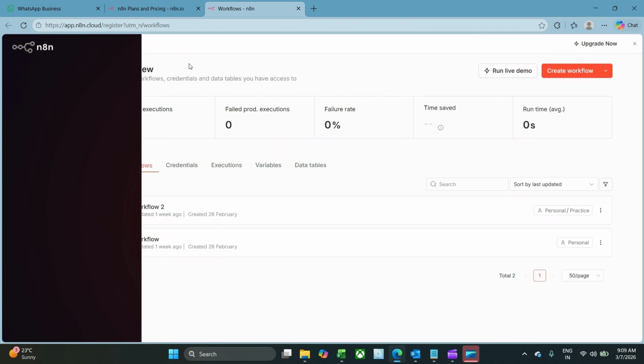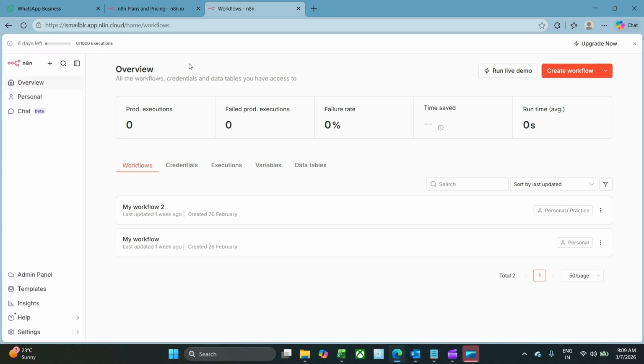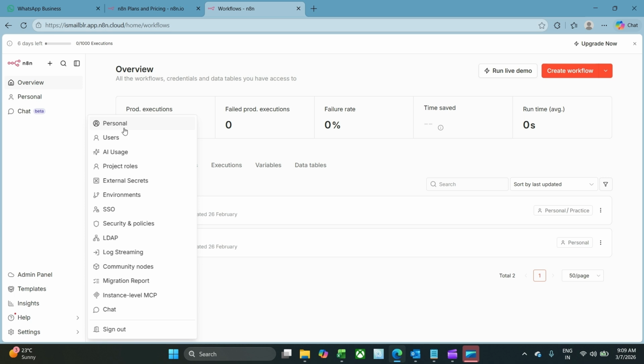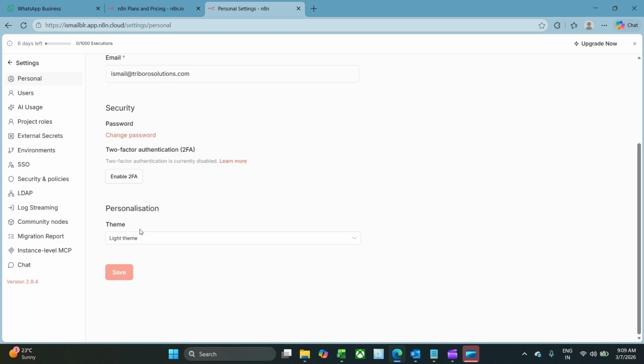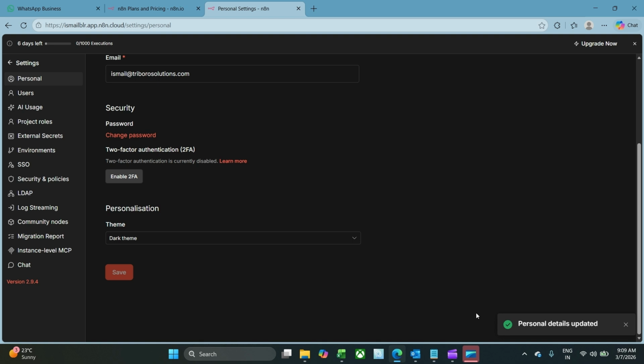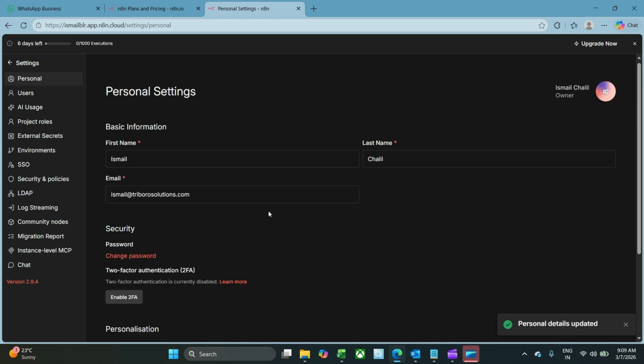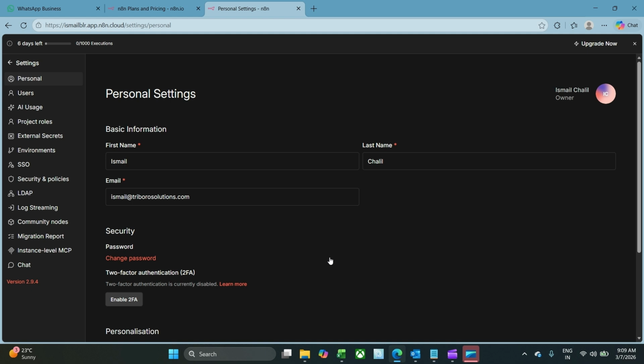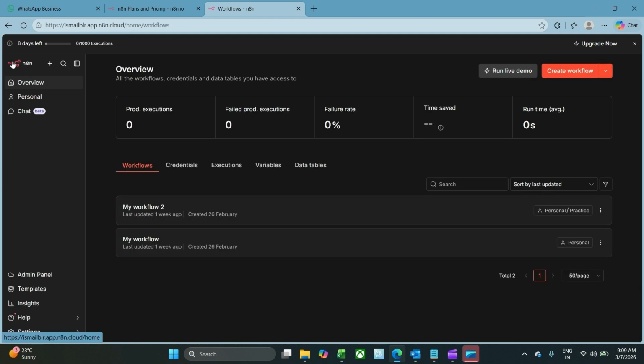Okay. So once you've logged in, this is the first view that you will see. This is the dashboard. And now let's assume you don't like this view, or this theme, so you're going to click on settings, click on personal, and click on dark theme. Okay, I personally prefer this. Now we can go back, and changing your password, your two-way authentication, all of this is set up here. Now I can click on settings, and we are back here.